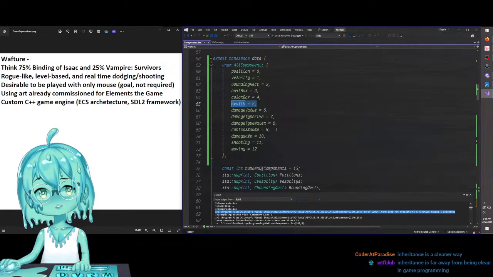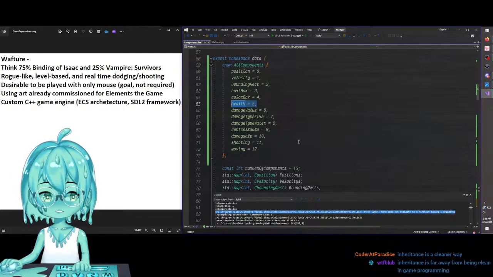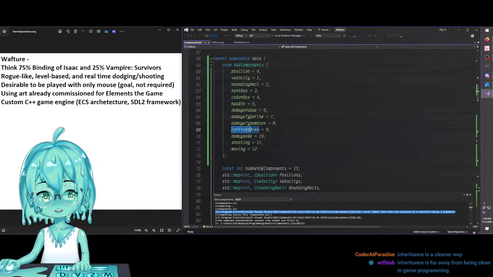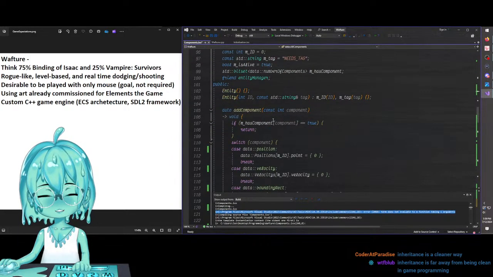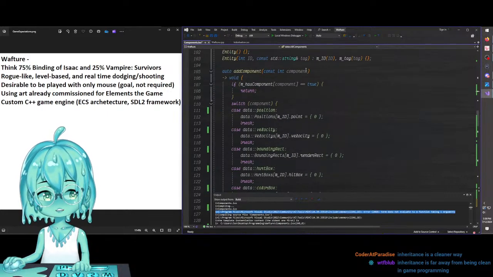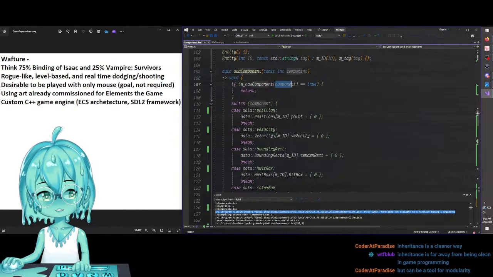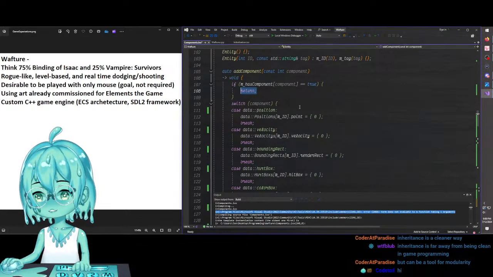Let's say we have an item that lets us mind control the nearest enemy, right? So we give it add component controllable, meaning that the player controls them as well. And then the systems associated with that will automatically account for that. So controllable. If it's already in the bit set, if that bit set with that value is equal to true already, meaning it already has the component, just return out of it. Don't even worry about it.